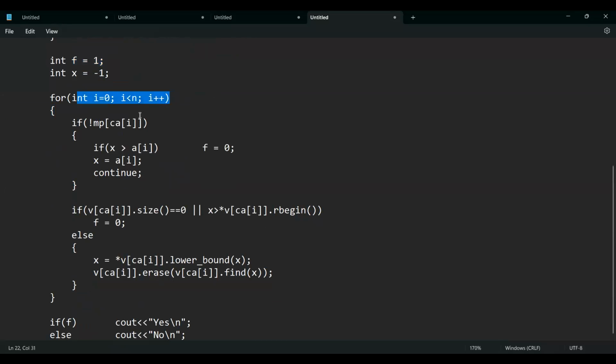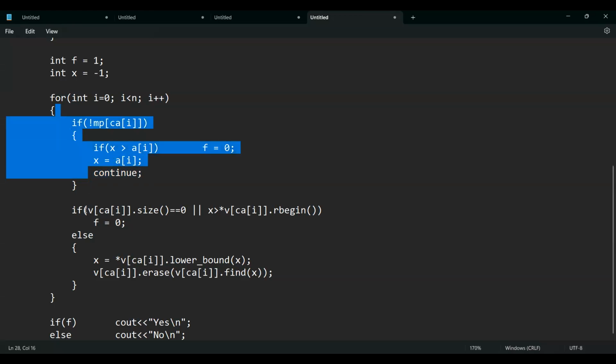Now from 1 to n, I'll first check the color of whatever element in array A, if that color doesn't appear in array B even once, I cannot swap this element with any other element. So if in case my previous element, that is X, is more than the current value, because I cannot swap this with any other value, my F will be 0. Otherwise, I'll update my previous and I'll continue.